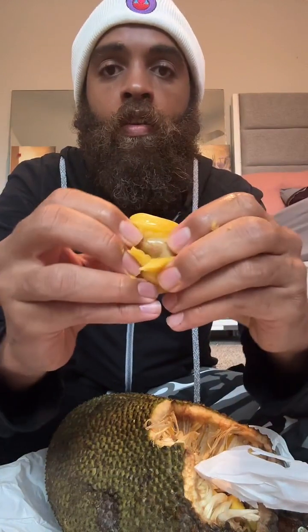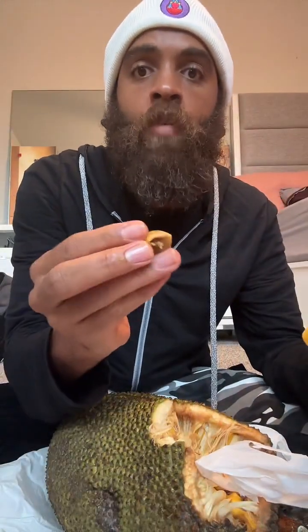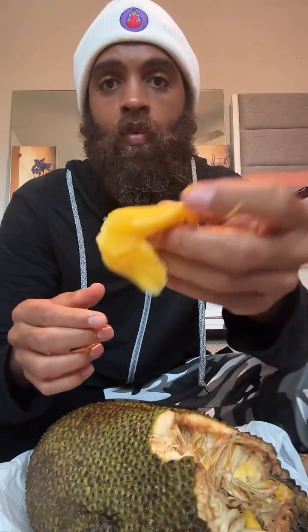Another pod. Let me get that seed out of there. I'm excited to boil these seeds. I'm going to look up the recipe and I'll do a whole nother live, probably later on today. Just boil the seeds up and show you guys what they do after, because I know that some of the package meat you guys have, like when you get the jackfruit, that's like the barbecue jackfruit packet, they said they use those seeds. So I'm curious to see what it's like. I don't think they use the fruit part, but the fruit is delicious.